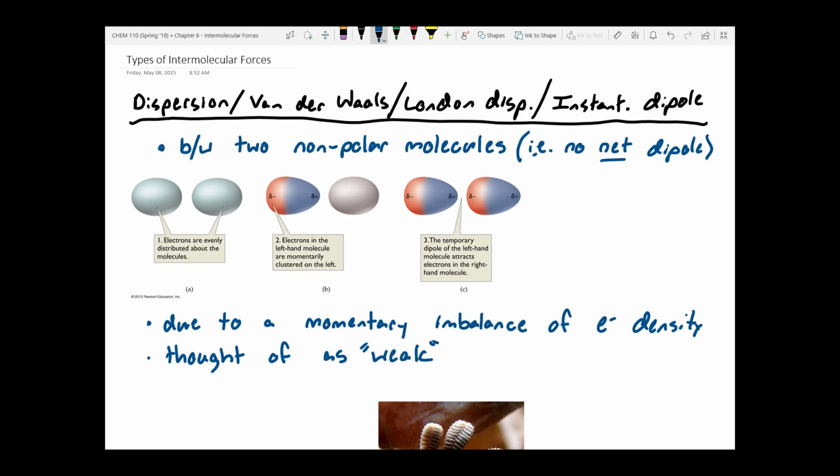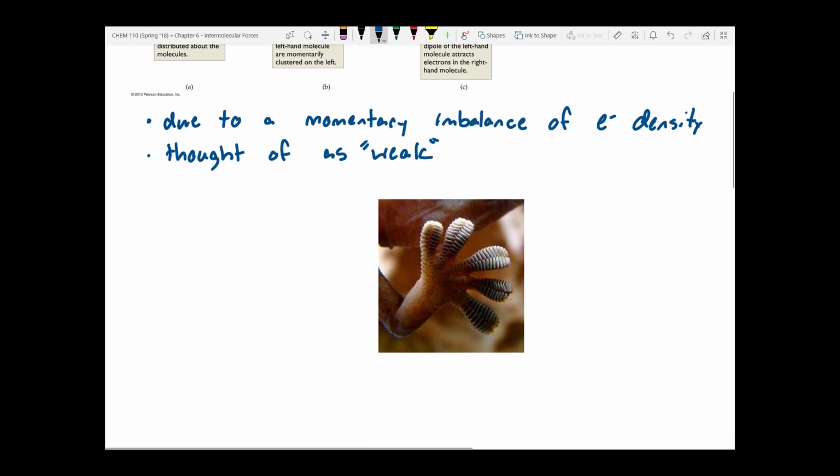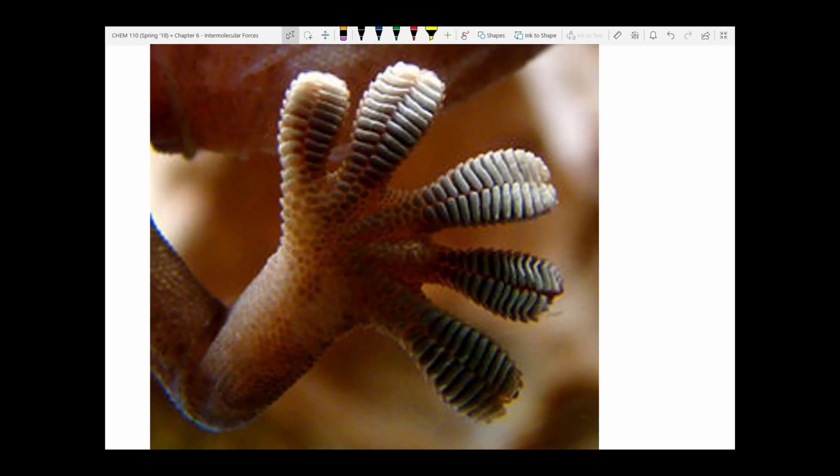However, it really bugs me that textbooks always describe this as weak. So I'm going to show you the counterpoint to this little critter here. This is a gecko. Geckos are really fascinating little animals. I'm sure most of you have seen them, right? They can climb walls and even walk across ceilings if they want to. They actually are able to stick to the walls using London dispersion forces. The weird thing that really matters with these forces is the surface area. If you zoom in on this foot, you see all those little ridges on those pads. If you zoom in even further, there's ridges on those ridges. And then there's little ridges in those ridges. So there's a ton of surface area here.